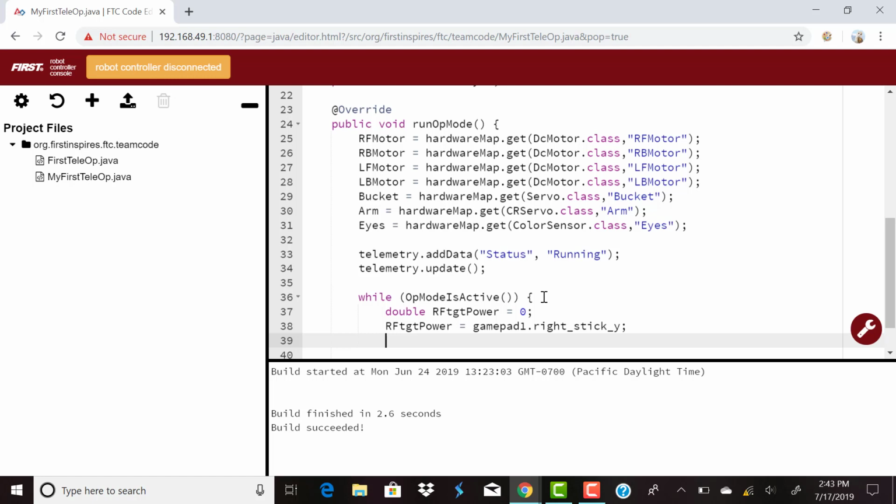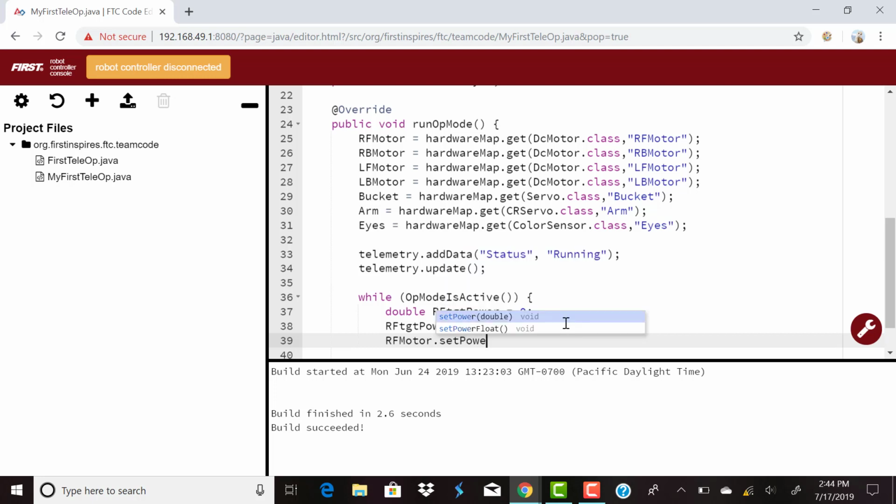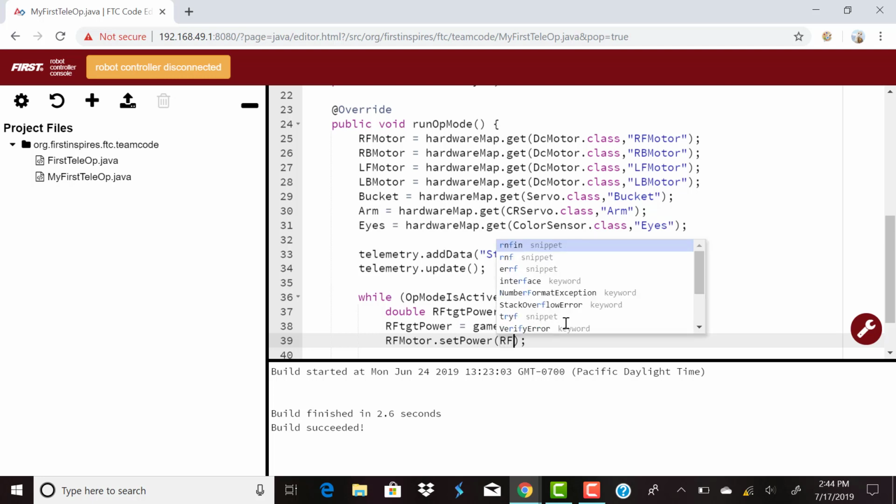So now that we've set our variable equal to that movement, we're going to set the power of the motor equal to the variable. So you say RF motor dot set power, and you're going to put within the parentheses RF target power.